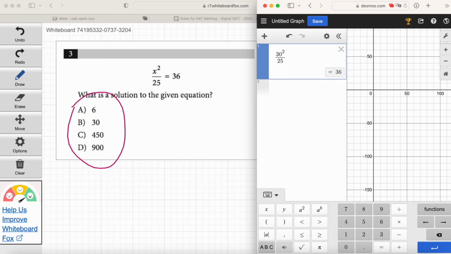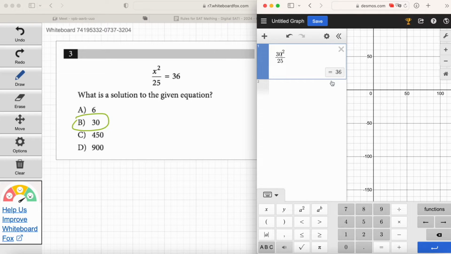So I punched in 30 for x. So we're squaring the 30 and dividing it by 25. Does that give us 36? It tells us right here in Desmos. Yes. Do you see it? Yeah, it gives us 36. There's our answer. That's all you need. Answer choice B. Does that make some sense? Yes. Yeah. And then 450 and 900 is just going to be way too big. Those aren't going to work. You could test them if you wanted to, but you got a true statement here, so I think we're good stopping at B.